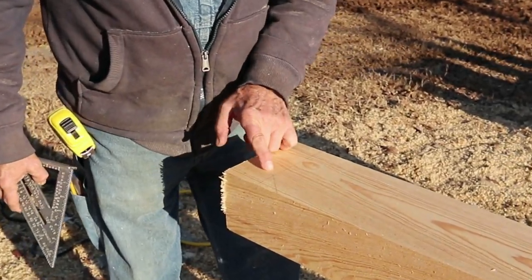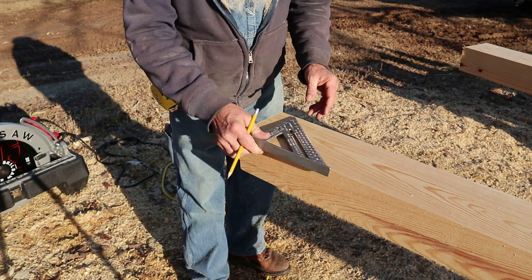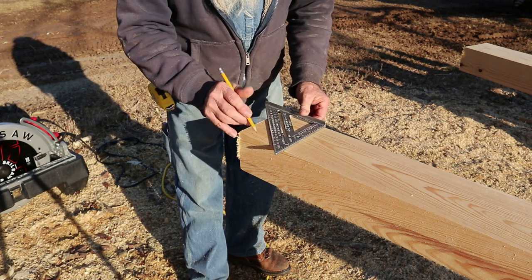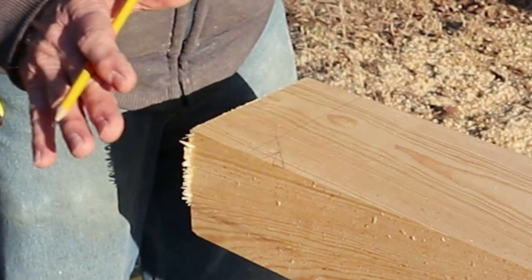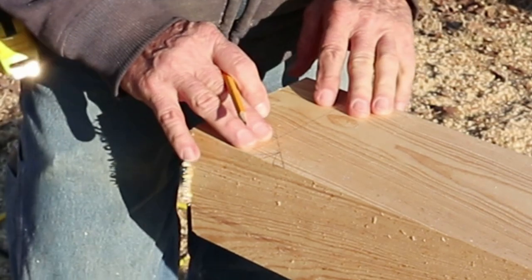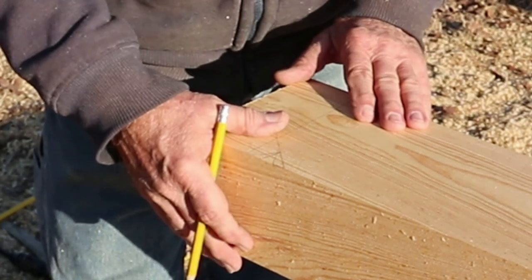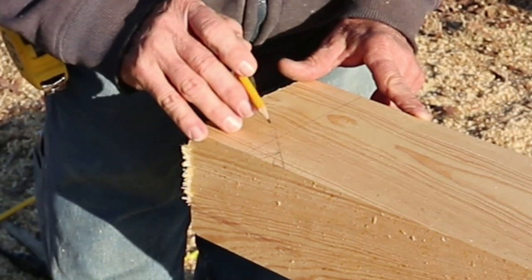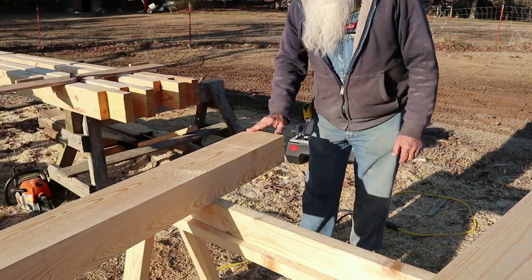This mark here is the total length of 11 feet, three and three-quarters. You might be able to see this mark here — it's just a 45 off of this. I just took my speed square and marked an inch and a half and then made this mark here. This is strictly for looks. We'll be doing some other things that you can do or don't have to do — it's not something that's necessary. It's just something I thought I'd show. It just seems like a simple four-by-six timber, but you can spruce it up and really make it look nice.